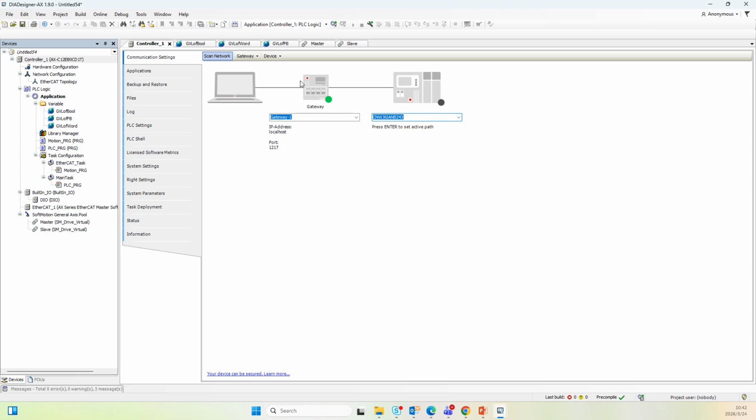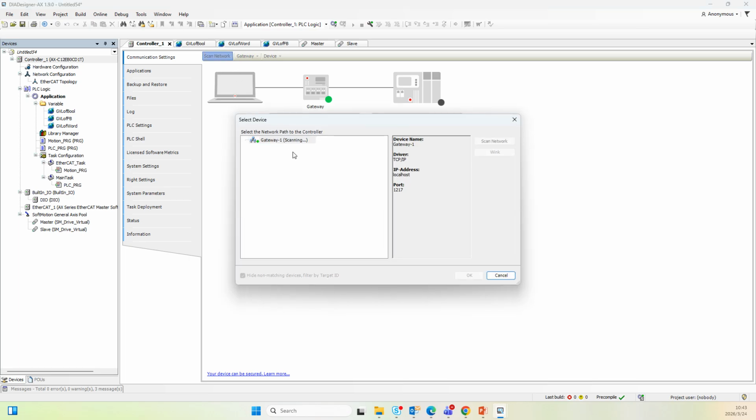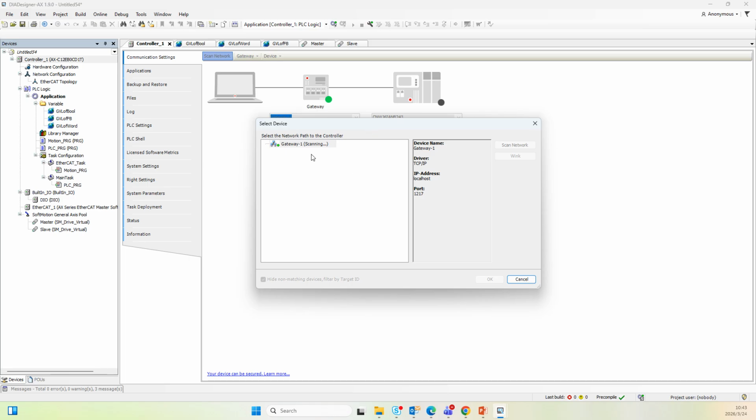Because this time we just use the simulation to do the practice, maybe you can try with a real AX controller. But this time we use the simulation. So that's why when I click this one, it will not show anything here.